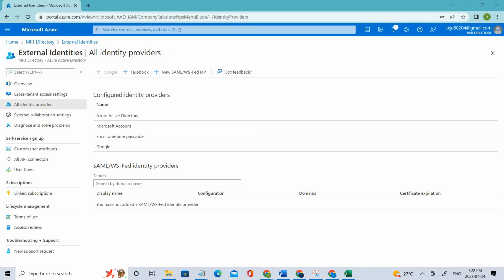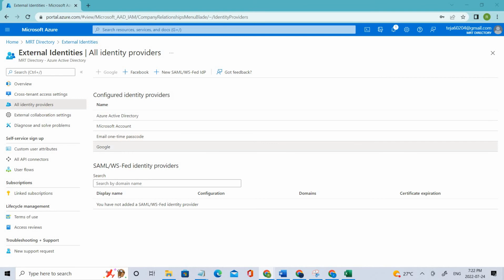Welcome back. So in this video, we'll be talking about Federated Identity Provider. Basically, Federated Identity Management is a configuration that can be made between two or more trusted domains to allow the consumers of those domains to access applications and services using the same digital identity. So that is the definition of Federated Identity Provider.